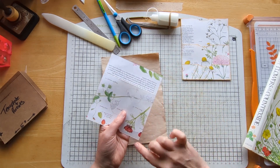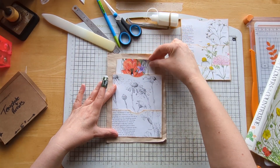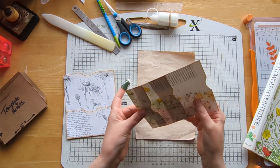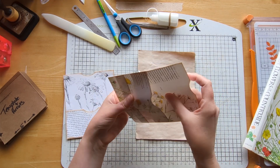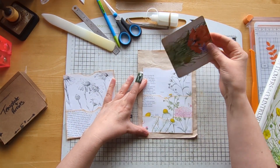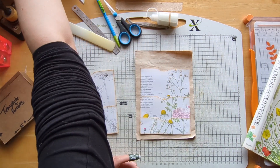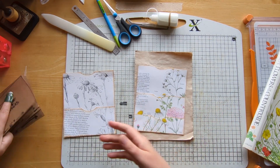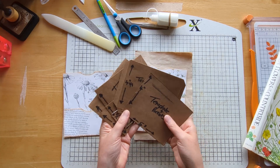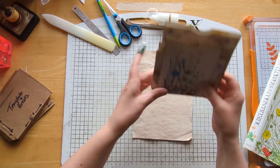Then I've got my staggered pockets — I make them like this in preparation. You would glue down here, here, and here, and stick that on the page giving you a little pocket here and a bigger pocket here. I do one that's three done in exactly the same way. I leave the sides unstuck so you get the whole depth of the pocket — a small pocket, one down to the middle, and this back pocket goes all the way down so a nice big tag could go in there. I use these templates as my guides for making these types of pockets.